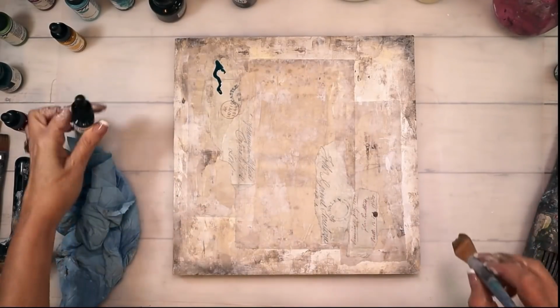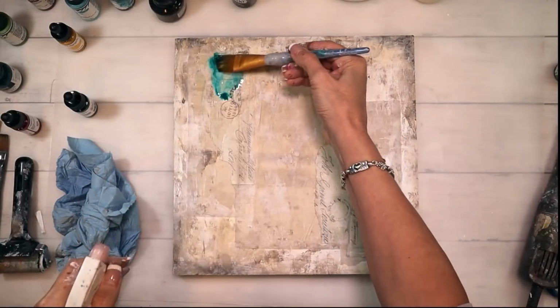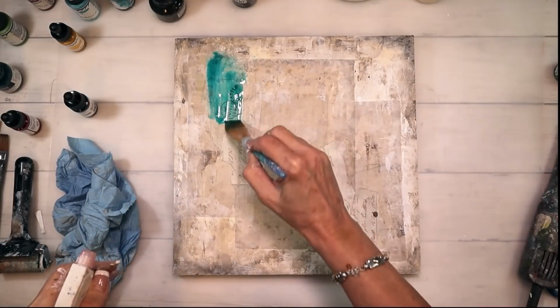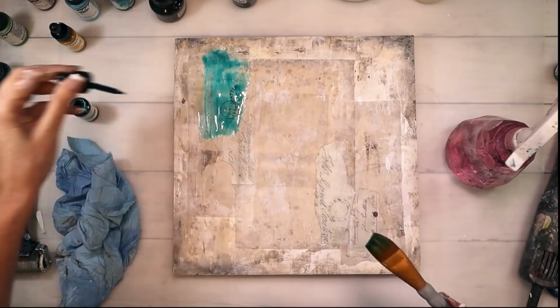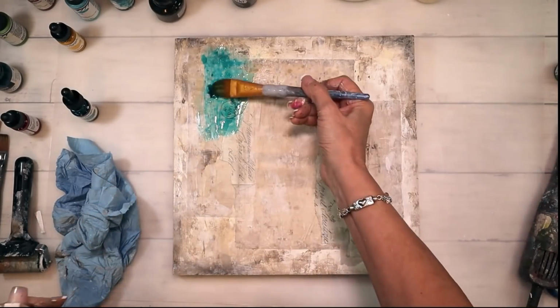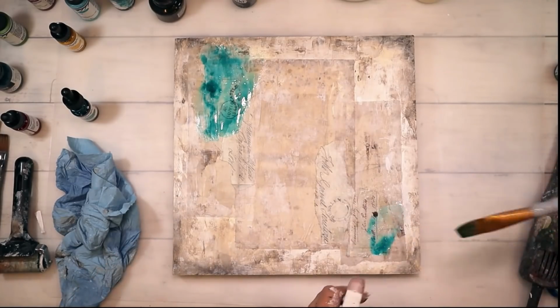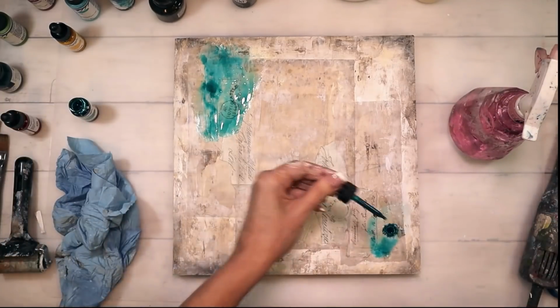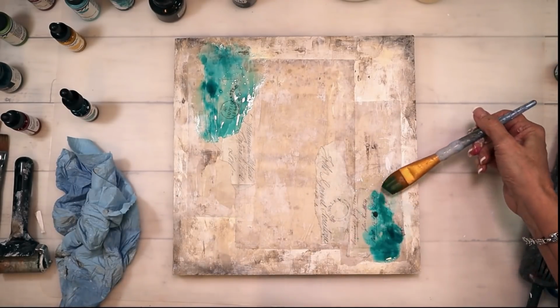So now that it's all dry, I've pulled out a variety of acrylic inks that I'll be using, and I'm on this kick. You know how you go in kicks of trying new things? This is the thing I'm into right now, is some acrylic inks. I'm loving how I can get them to water down and really layer, and I love the look and how they dry. They dry so transparent so that those papers and things can show through, and I love that.